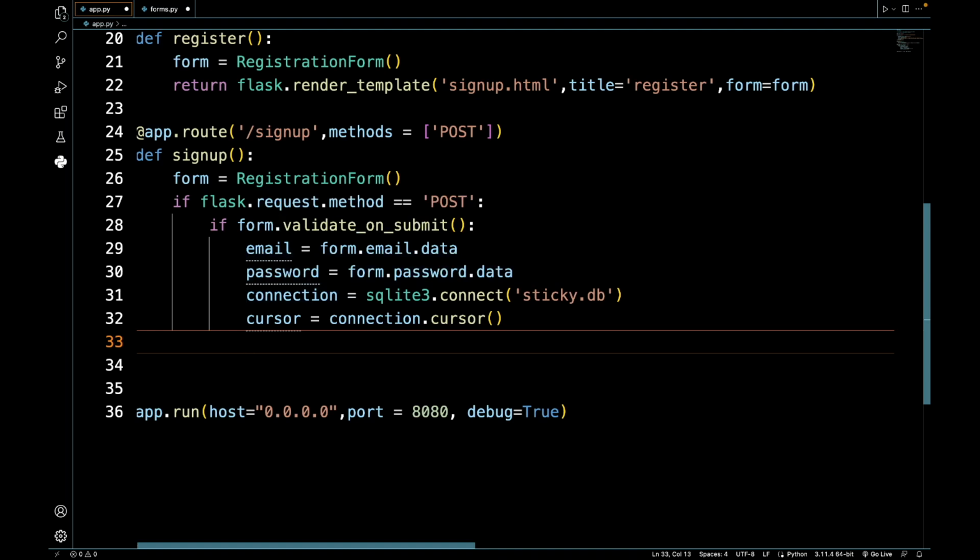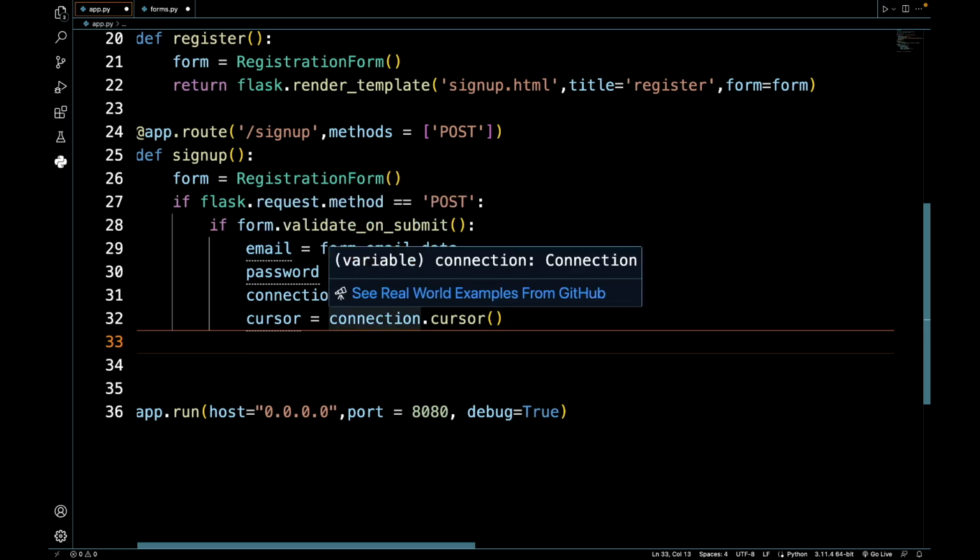If that email already exists in my user table, then I'm not going to sign them up with that. I'm going to tell the user, please do not use the same email ID. This email ID already exists in our database. You can't have multiple accounts from the same email. So for that I have to first check whether this exists in my database or not, right?